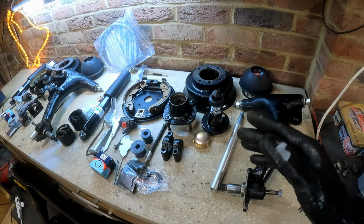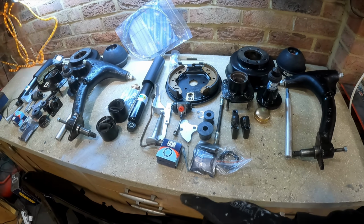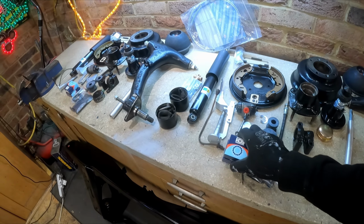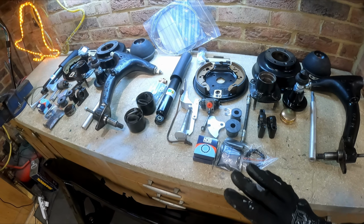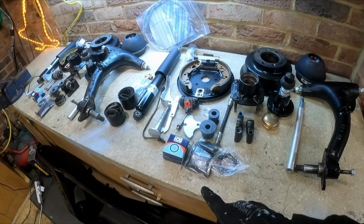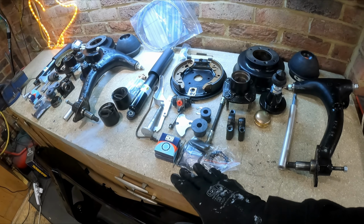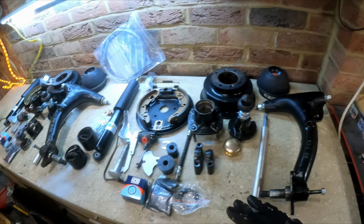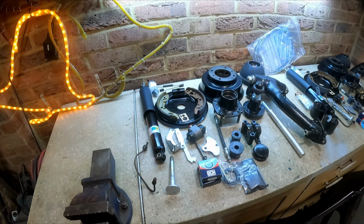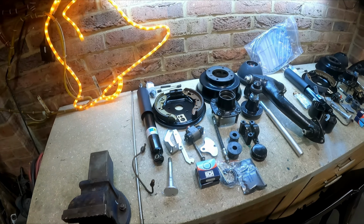Obviously the radius arms have all been overhauled. Wheel bearings, they're non-Timken ones because you cannot get Timken ones at the moment. I think there's a problem with Timken bearings. I think they've been recalled, but don't quote me on that. So I couldn't get genuine Timken ones, so we've had to go with aftermarket ones. And I just need to get it all built back up.